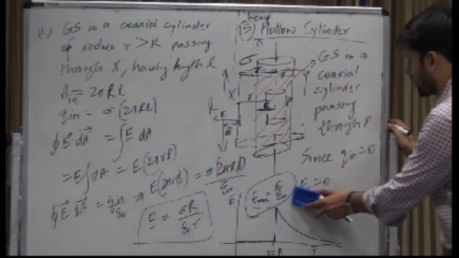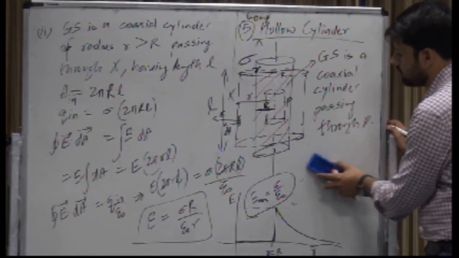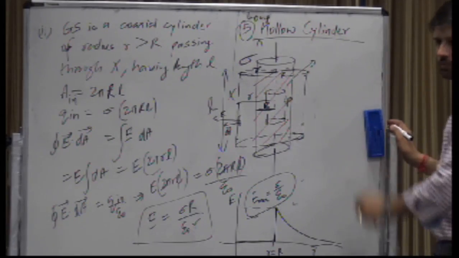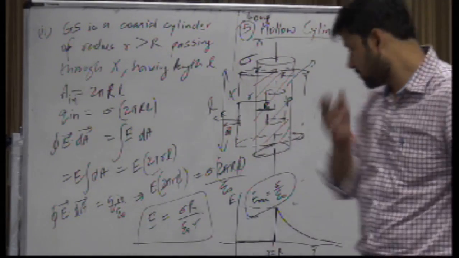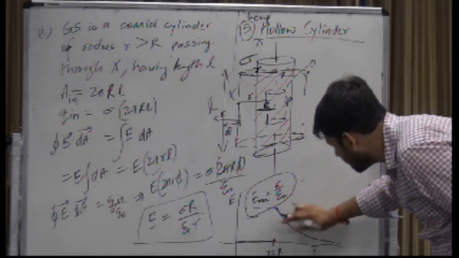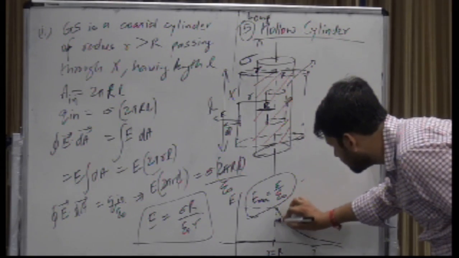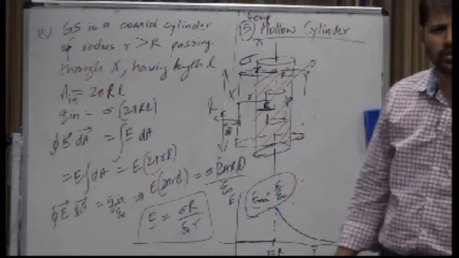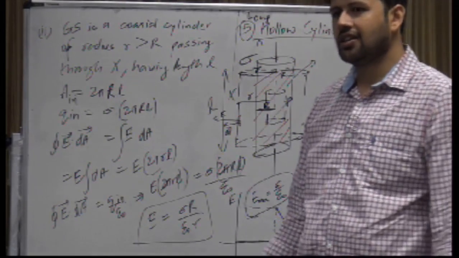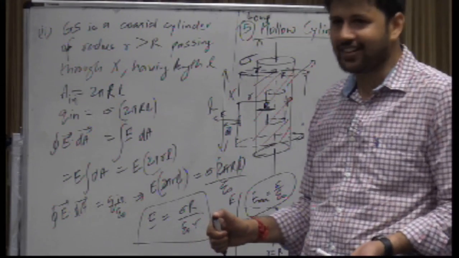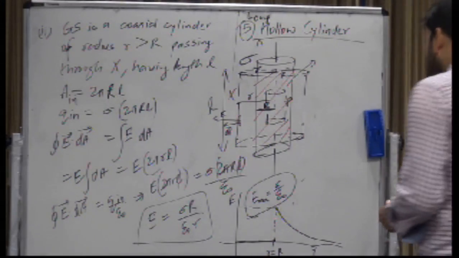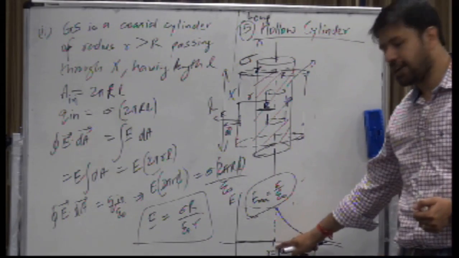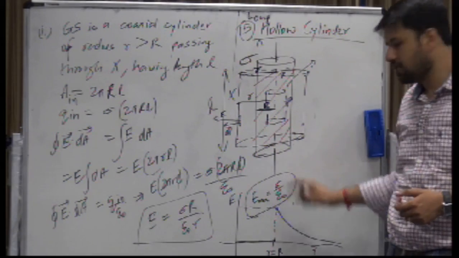Right, for the inside it is 0 when r is less than R, when we took the Gaussian surface inside. Is it okay? Actually it would be a dotted line. You know, you have studied discontinuous functions, discontinuity. You did discontinuity and you are denying. No, not studied. Discontinuous graphs. So this is a discontinuous graph. At this point it suddenly jumps to the maximum value sigma by epsilon naught.